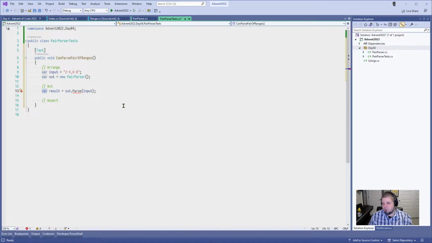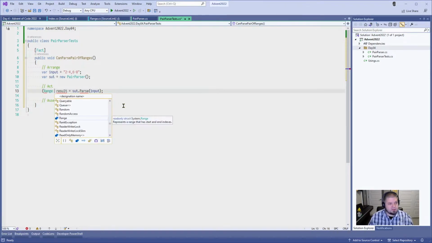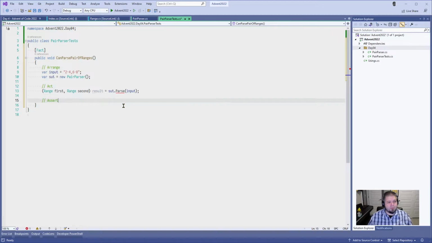We could take a range array, or we could take a tuple of ranges. So what if the form that we want this to be in is a range for the first elf and a range for the second elf? That's the form we want this to come out in.